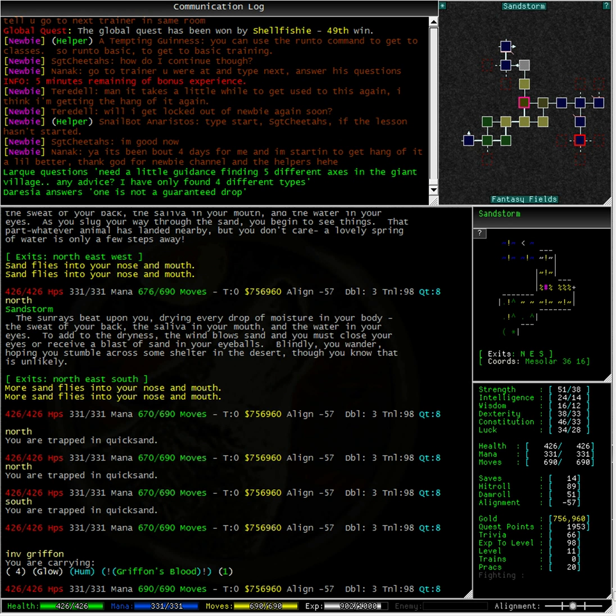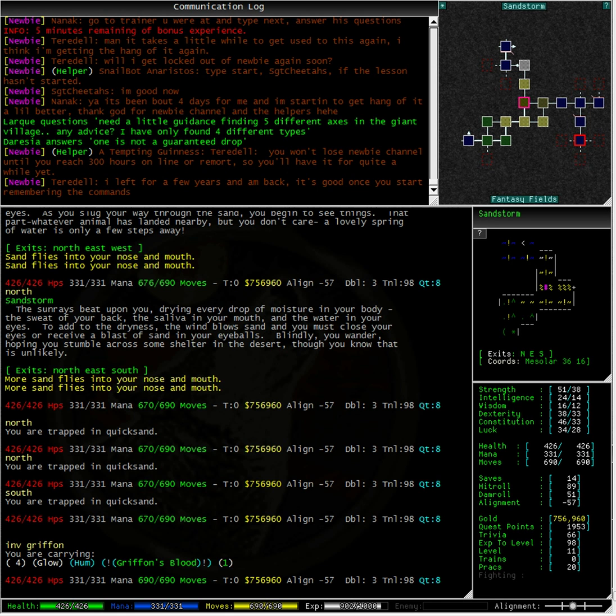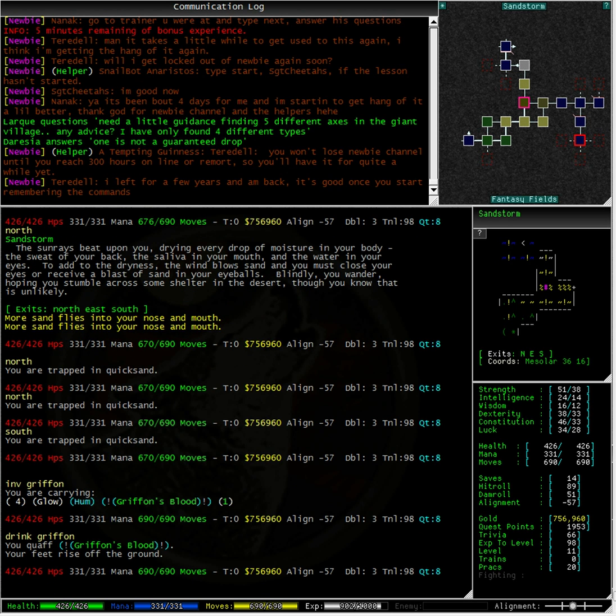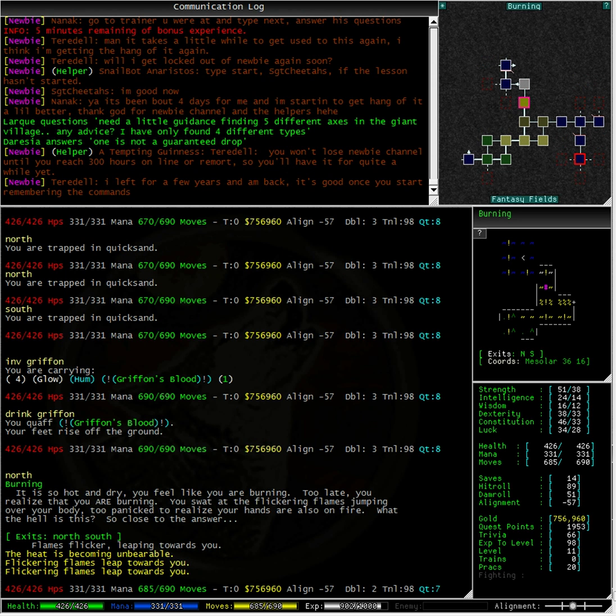Typing in Griffin, short for inventory Griffin, it shows that in my inventory I actually do have 4 Griffin's blood potions. Good thing I came prepared. Typing drink Griffin, we quaff the potion and our feet rise off the ground. And now we can move north.